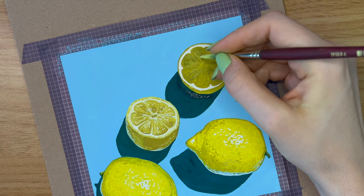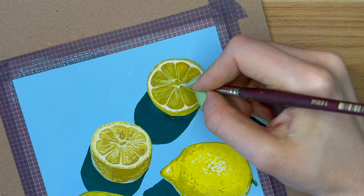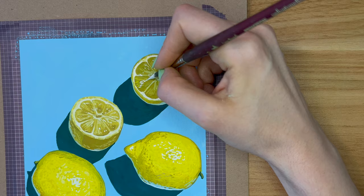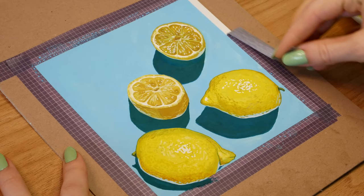Gouache does shift in color when it dries — darker colors dry lighter and lighter colors dry darker. I think I'm making it sound a bit more difficult than it actually is. Don't let these qualities of the paint stop you from using gouache, because with practice you begin to learn how it behaves. Even though I've been painting with gouache for some time, I still do things I then have to amend, but that's just part of the process of making art. It's a very fun medium, so don't let this put you off.